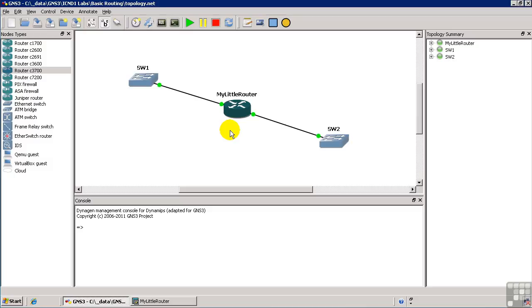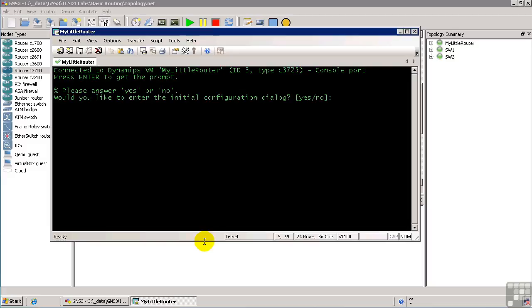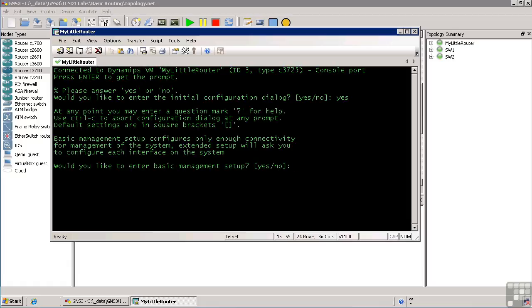they're configured. And much as we did with our Cisco Catalyst switch, we're going to go through the first-time configuration, what you see when you first boot the router up. So here is the console to My Little Router, and I've snipped off all of the startup messages where you get the copyright and the memory notices and all those nice things like that. And this is where it comes up after it boots. Would you like to enter the initial configuration dialog, yes or no? So in this case, we'll say yes, we want to enter the initial configuration dialog.